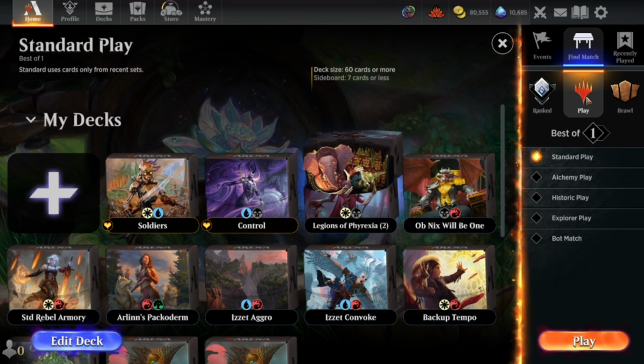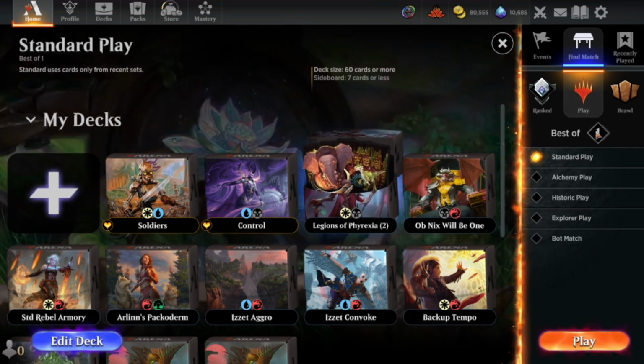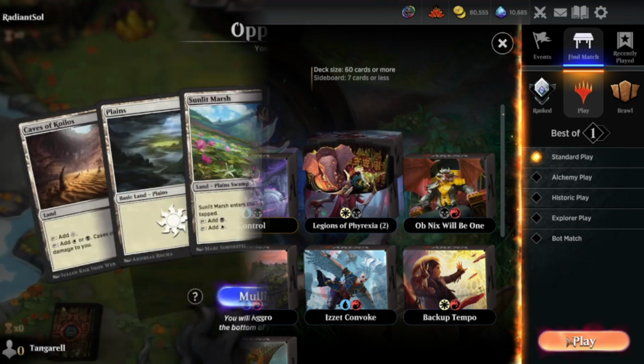This is kind of where people go to see whether or not their deck works the way it's supposed to. And we select our Legions of Phyrexia deck, and we can play a best of 1. We could click it to best of 3, but we'll keep it best of 1. And we can play a standard match.